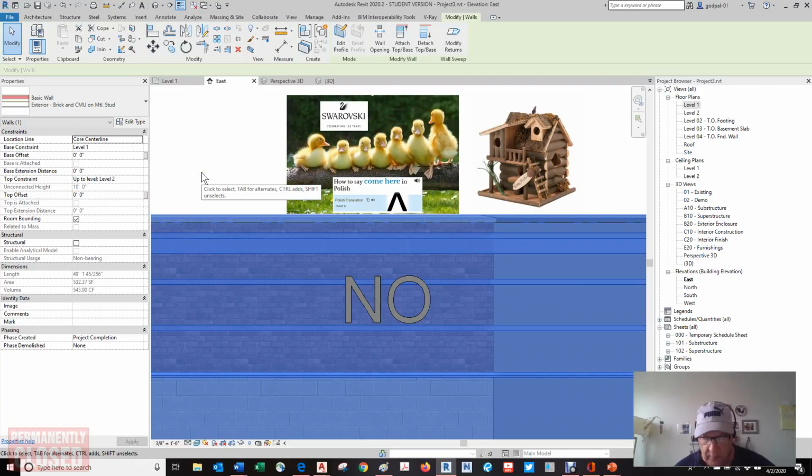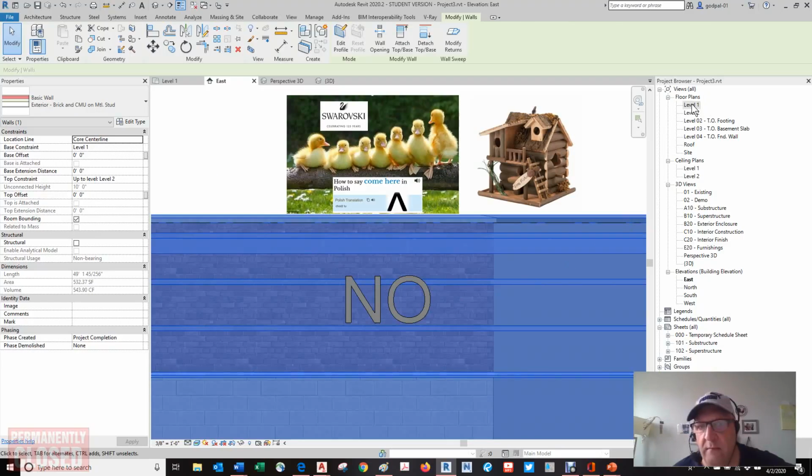Now, a simple yet important setting that may be exposed in the contextual tab when placing model content is tag on placement. Modeling commands such as door, window, and component allow you to enable automatic tagging to reduce overall documentation time. If you're working in an early design phase, you may want to disable the tag on placement setting unless you have separate presentation views created, and that's absolutely right.